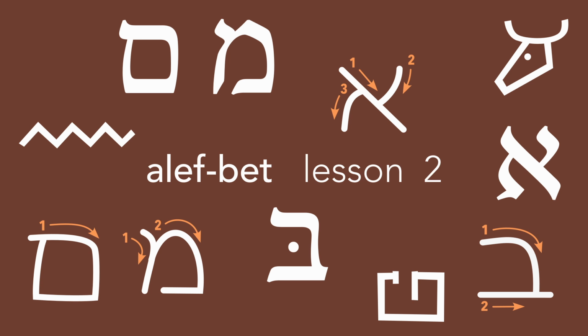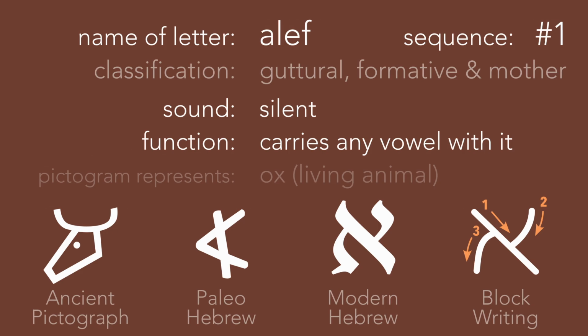The first 2 letters will be in order, however, and should be quite easy to remember because when put together they form the name of the Alef-Bet. That's right, the first letter is Aleph. It is a guttural letter. It's called guttural because it is formed from the throat as opposed to the lips, teeth, or palate.